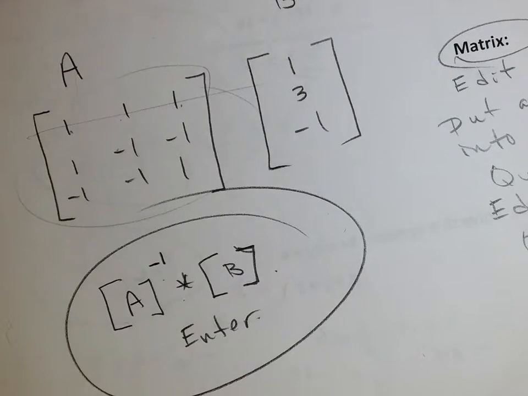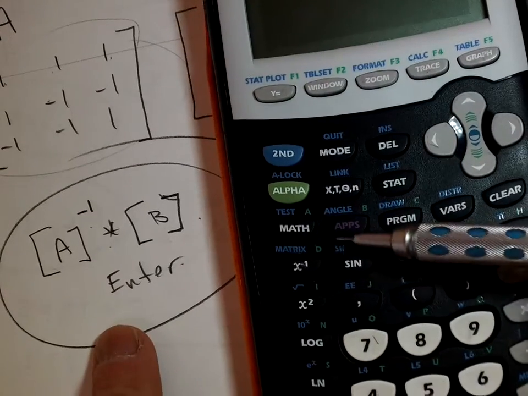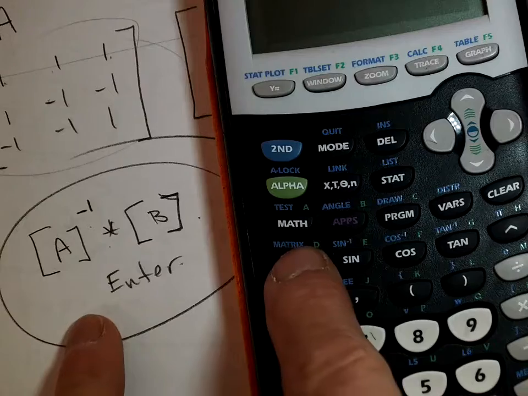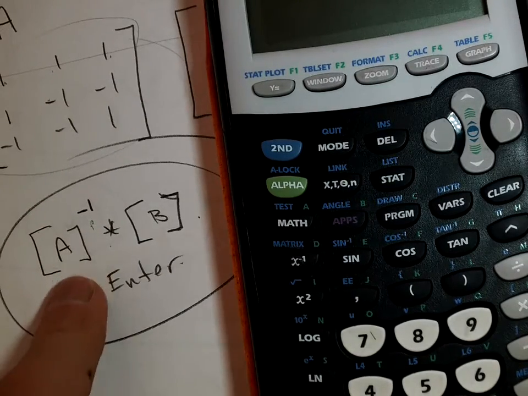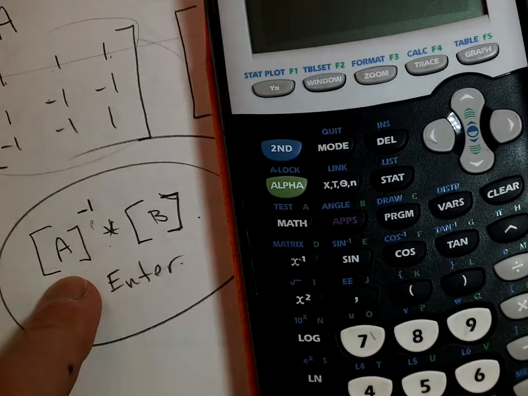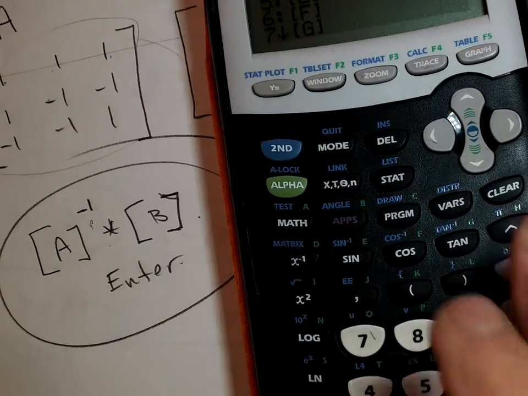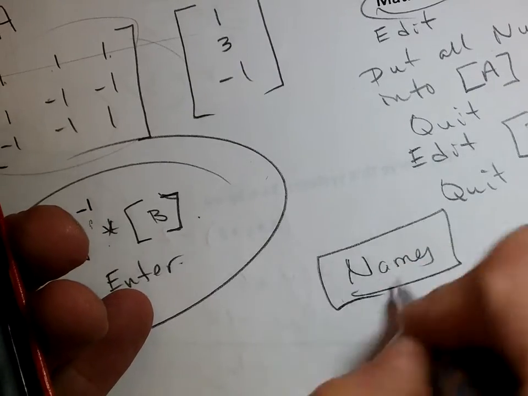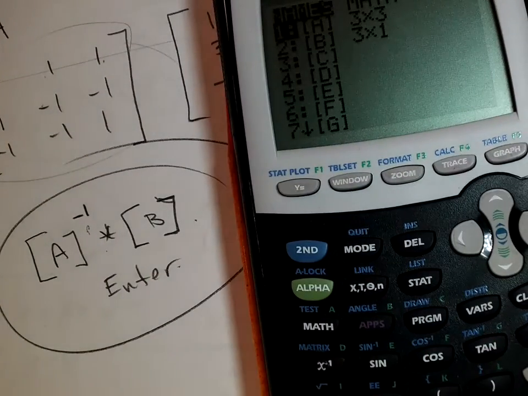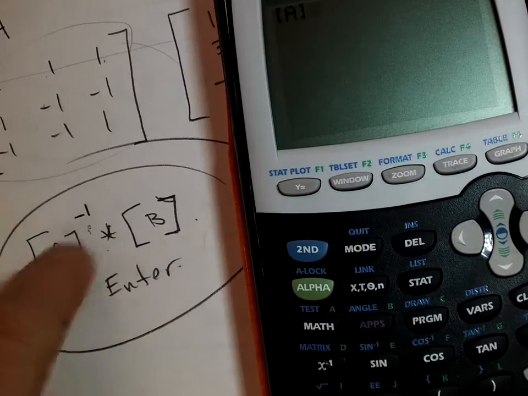Okay, so before I start pushing buttons, I want to show you a couple of things. Okay, see this little x to the -1? You guys see that? Everybody see that? We need that for this symbol, okay? So, matrix A. Well, let's go back into matrix. That's where it is, right? So this time I go back into matrix. And I want to keep it on names. So you want to keep it on names now because we don't want to change A and B. They're already made. So if I push enter, there's A. That's matrix A, right?